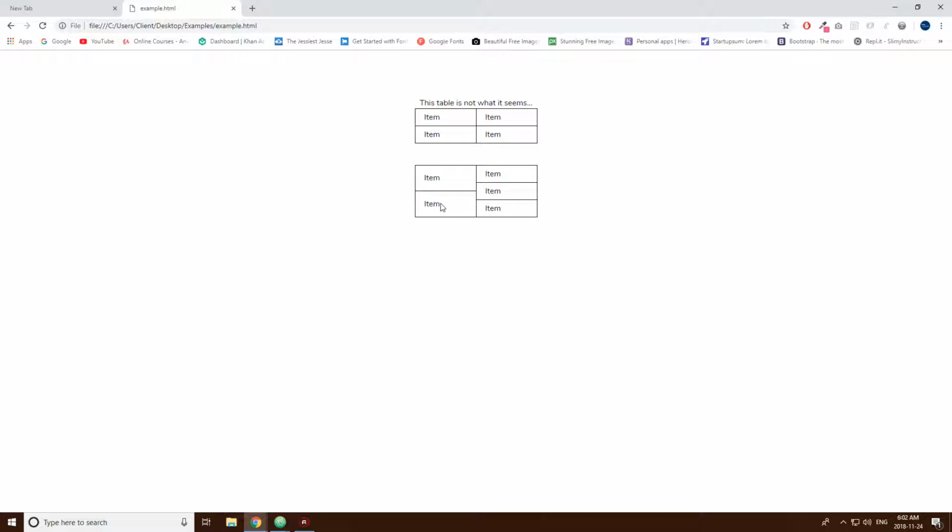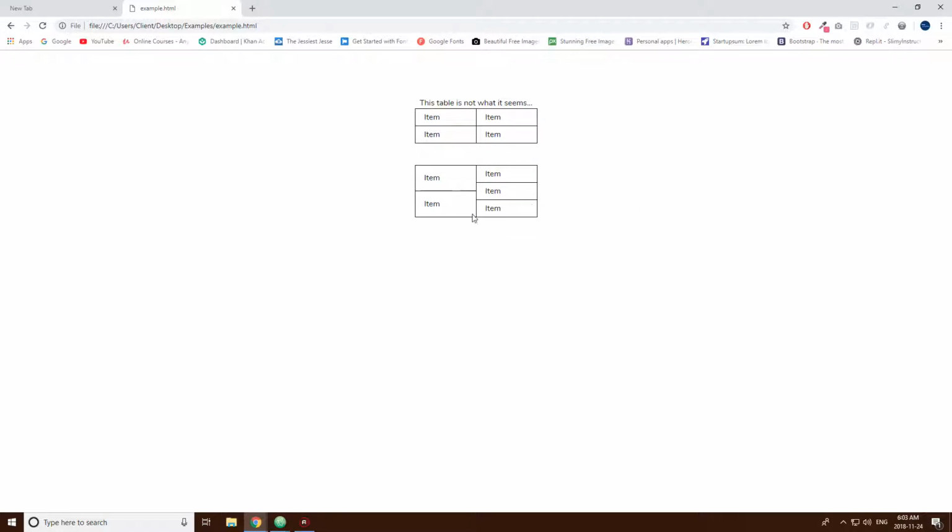Okay, so now the third table row. It has a row span of 2 as well. And just like this one, it's touching this TD, and it's touching this TD. Then this final item has no row span attribute. It's kind of like this one.